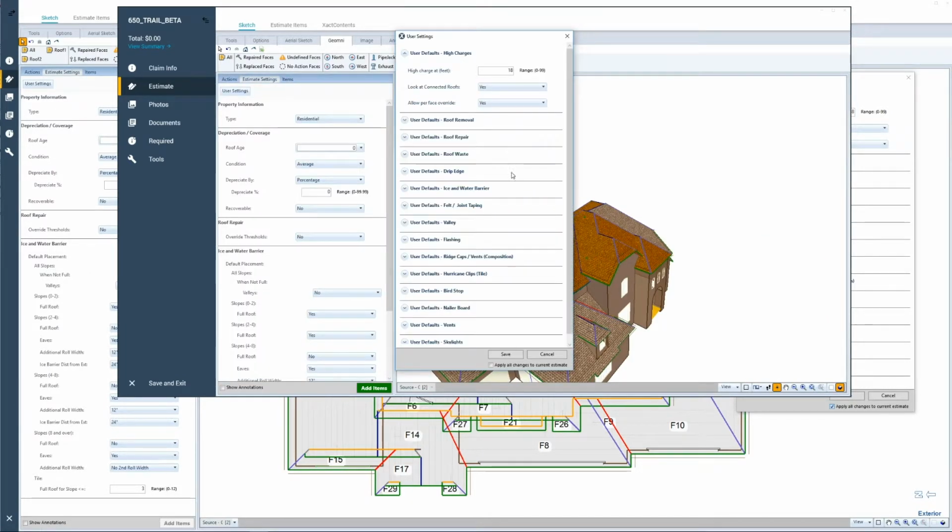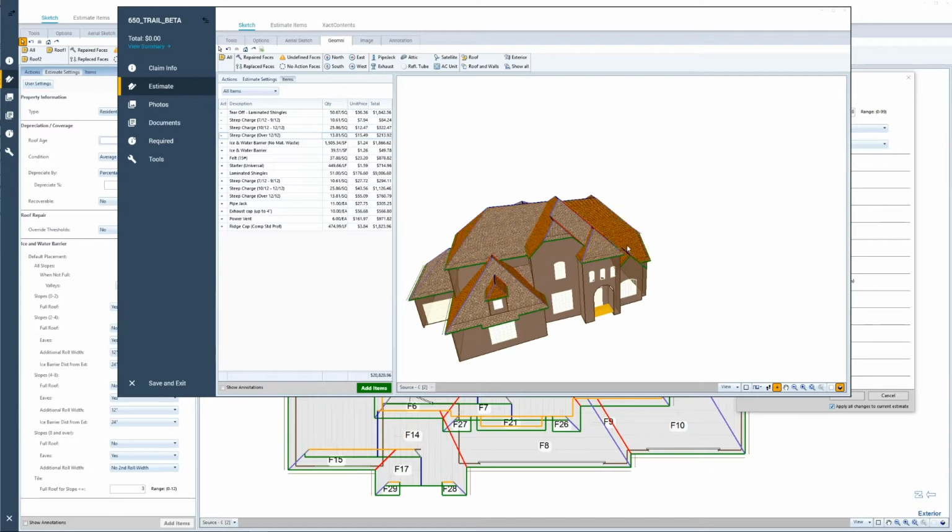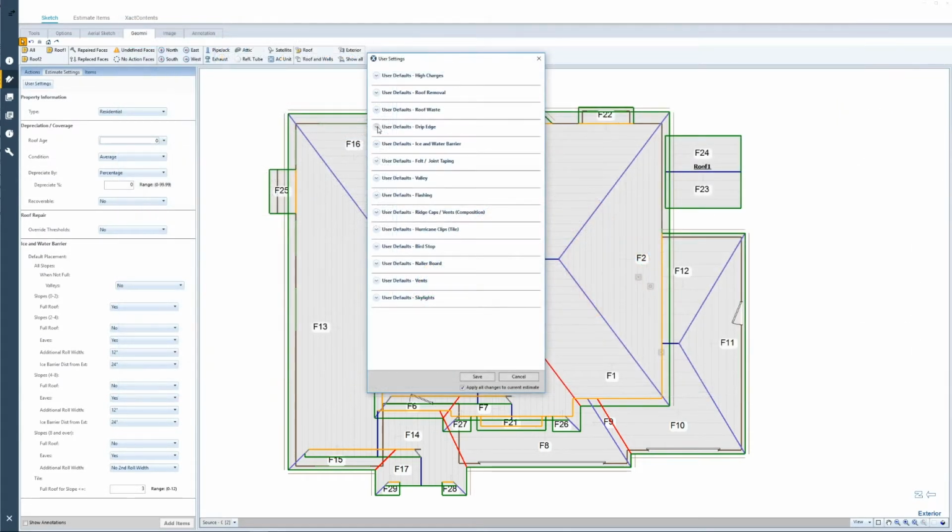However, if it was applied and looking at the connected roofs, make sure to apply the radio button and hit save. Now the high charges are not applied at all to the current estimate because these higher roofs are connected to the lower roof.